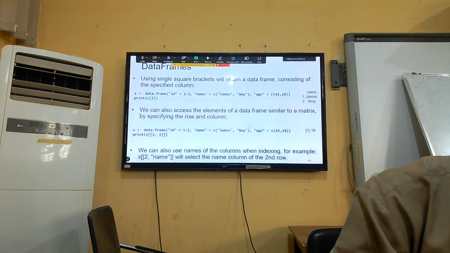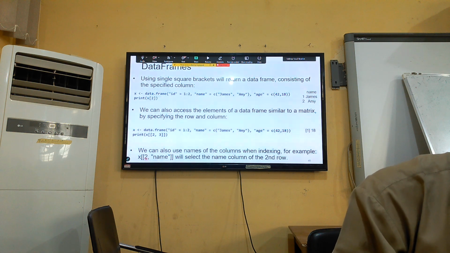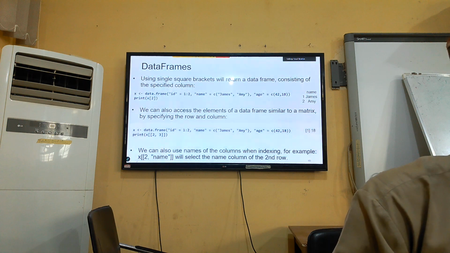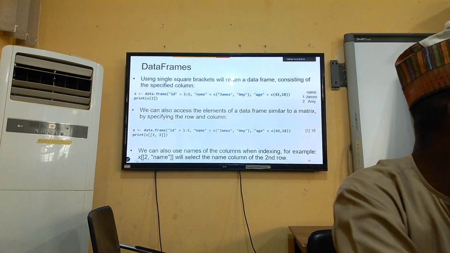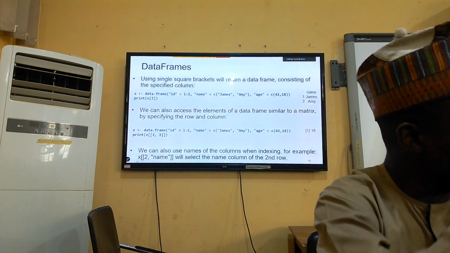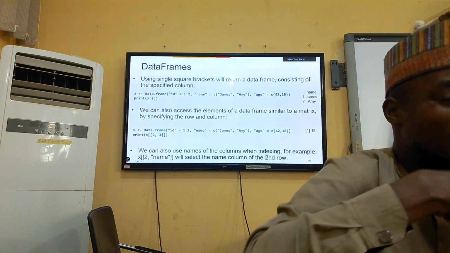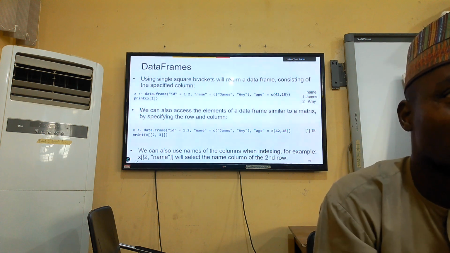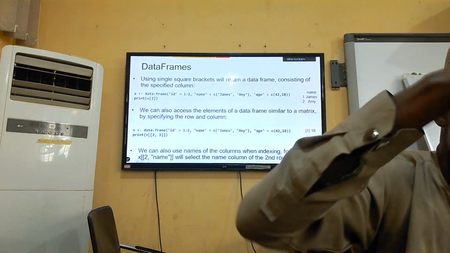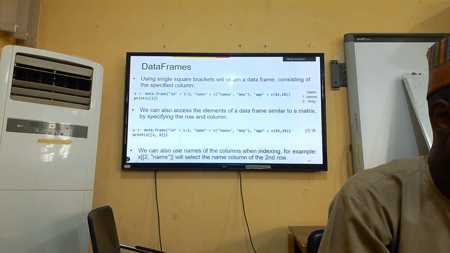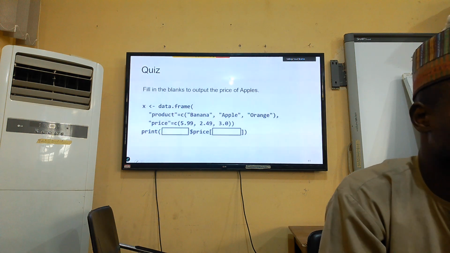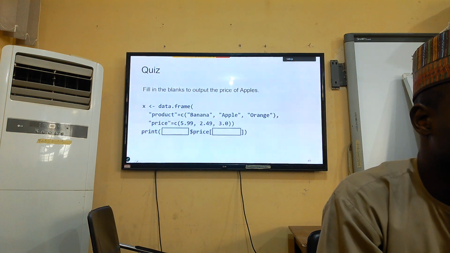For example, instead of saying row 2, column 1, we can say row 2 of the name column. The first element is the row, and the second element is the column. So you can also explicitly specify the name of the column as opposed to the number of the column, and it will give you exactly the same thing. Yes, it's clear.